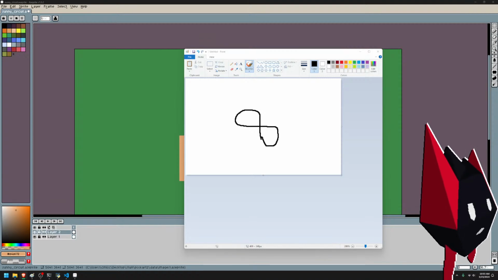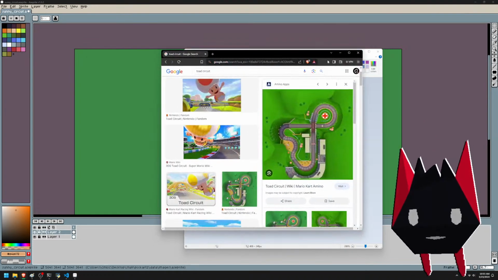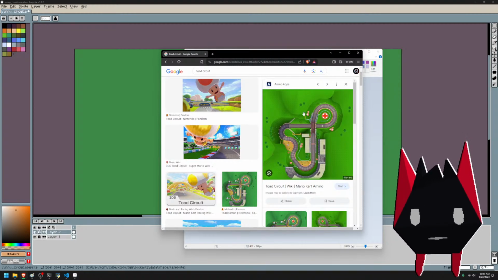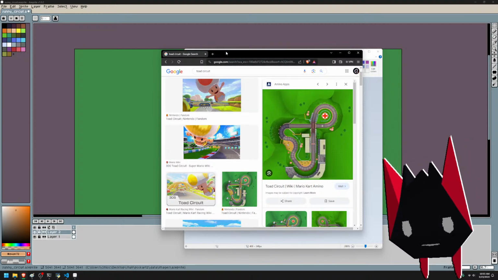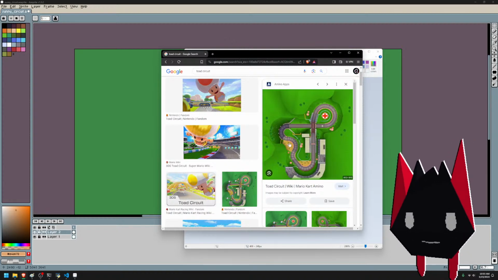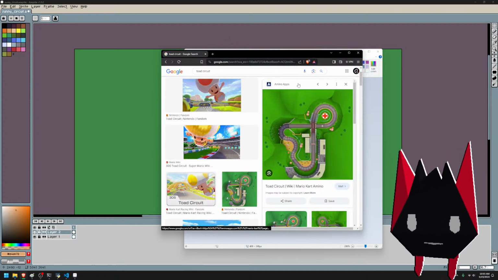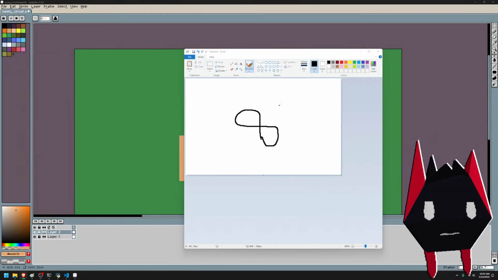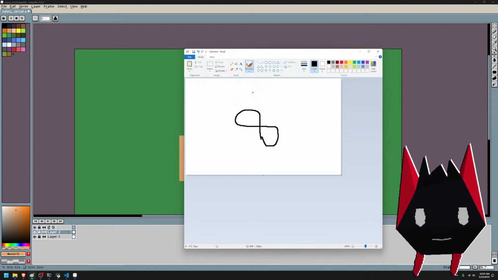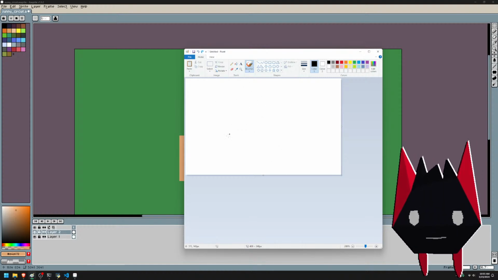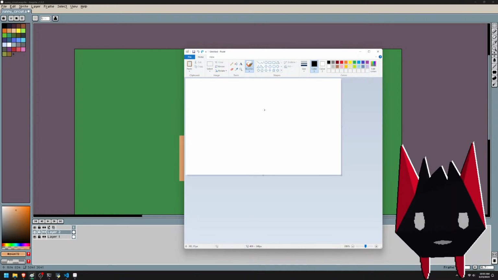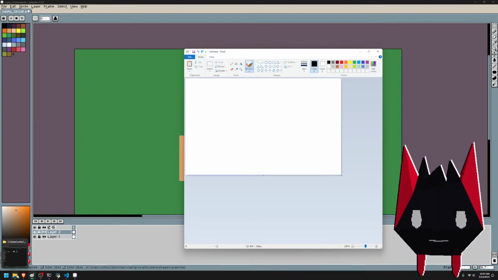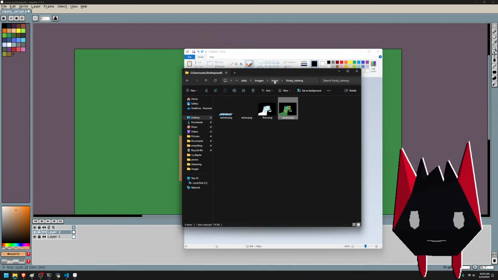Where's the layout? Oh, I know Toad Circuit's a little bit more complicated, but it's basically a figure 8. Yeah. So one side's larger, and that actually looks like a fun track, but I just got a ramp right there. Toad Circuit's a very short track. See, I don't want mine to be boring. I think I've had enough like looping over itself in my tracks. So if we just look for reference, this one doesn't.